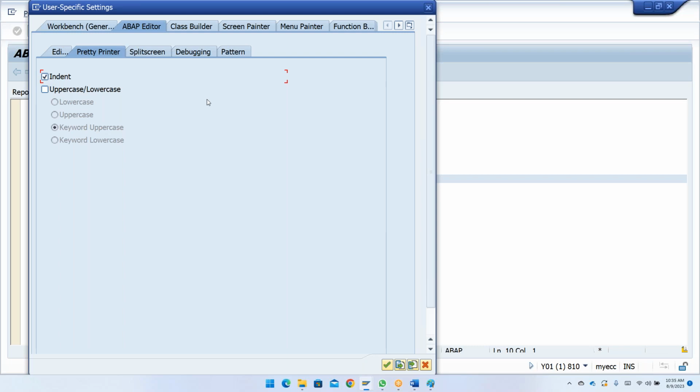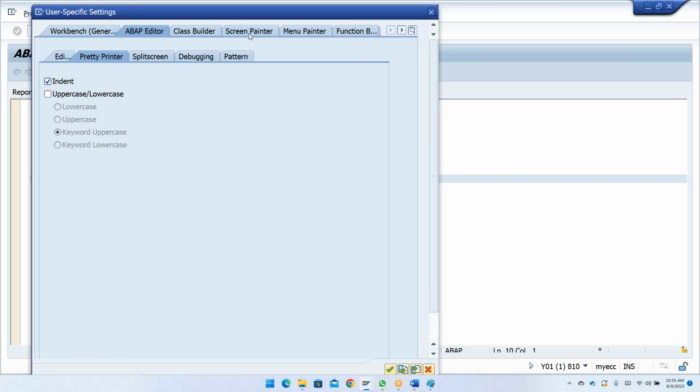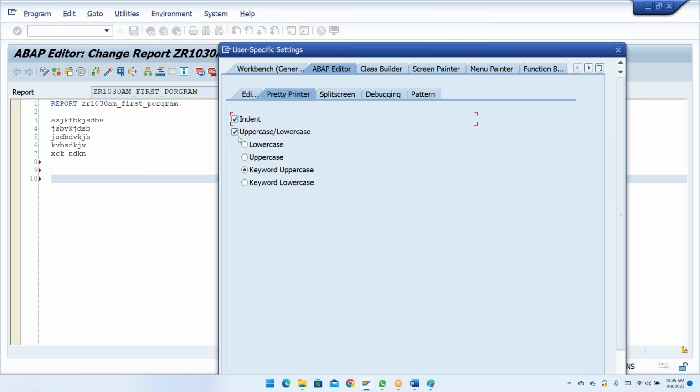And the next one is lowercase and uppercase: how the code has to be. Whether the entire code has to be in lowercase or in uppercase, or whether the keywords, whatever you are seeing in blue color, have to be in uppercase and the remaining in lowercase.